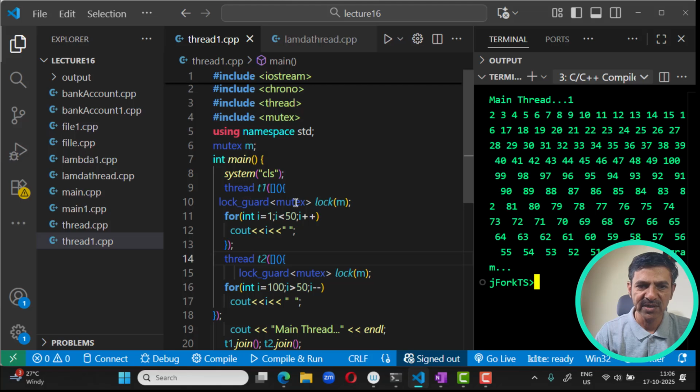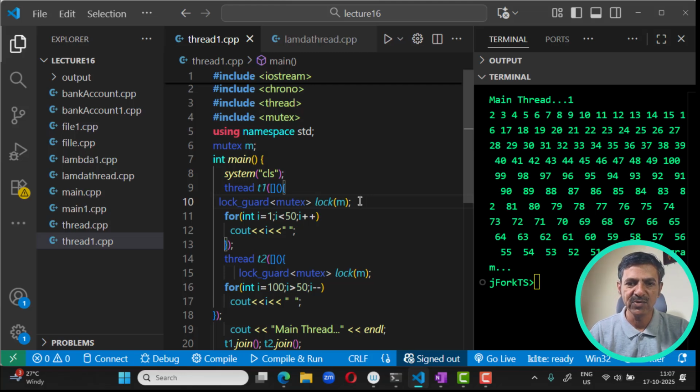That is, I am putting a lock here, that is, don't allow any other thread to run once I have started. So when thread 1 starts, it will block any other thread from executing. Of course, you will not have parallel execution now, it will have sequential execution. Now you have to use locks only if they are required. As I told you, if you are downloading a file and it is not affecting your other activity, you need not put the lock there.